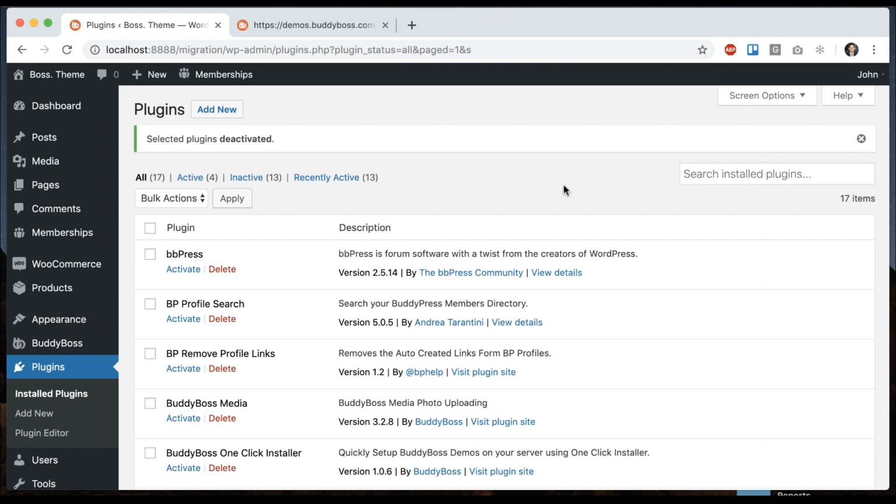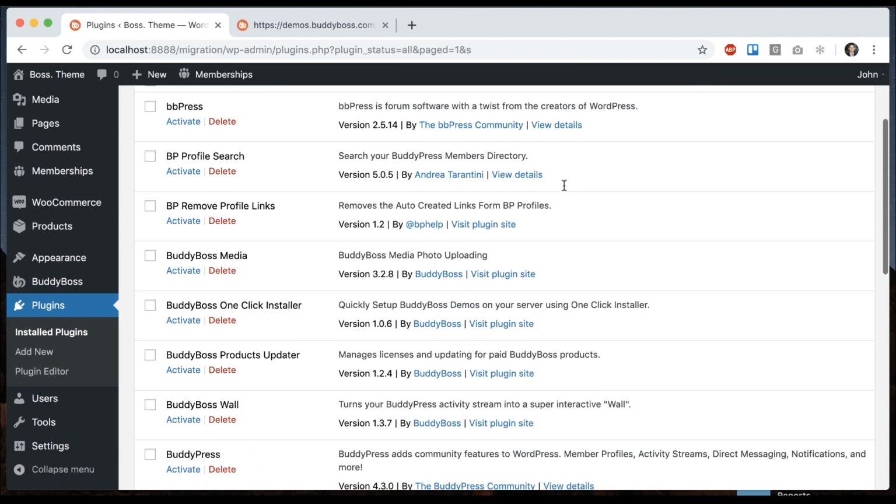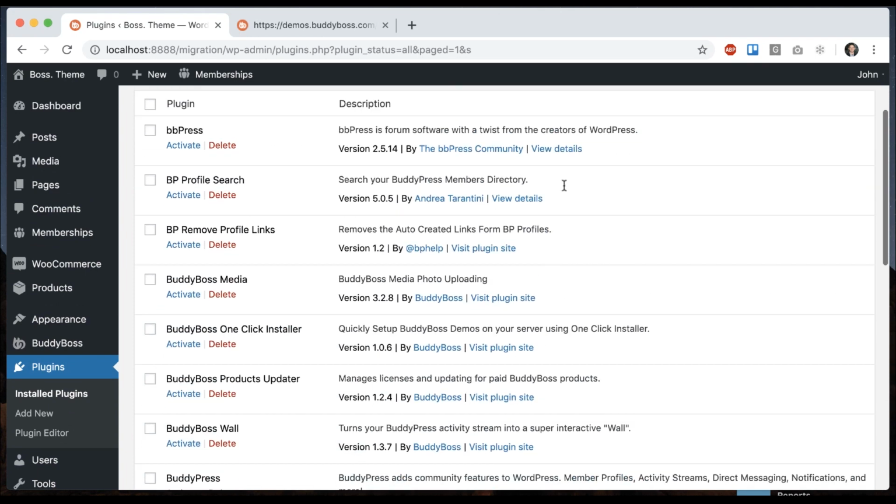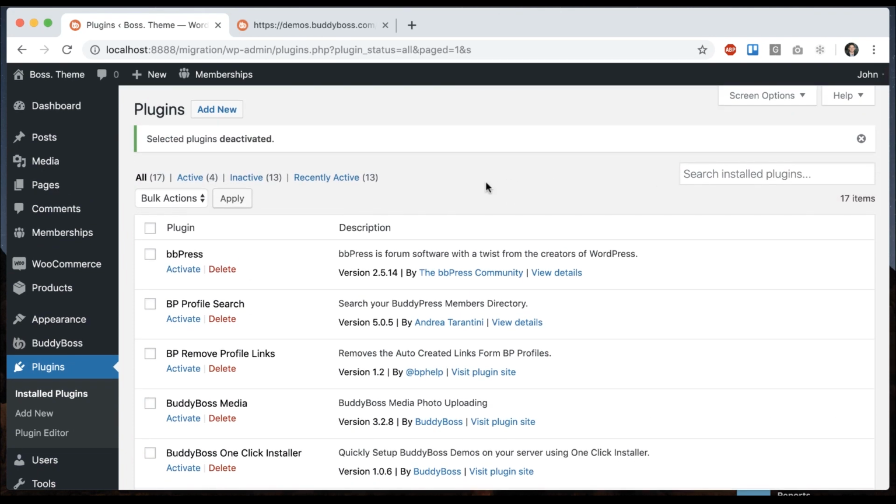And because we own the plugin now, we can do whatever we want, and we no longer need all these peripheral plugins. The reason all these plugins exist is because BuddyPress itself is an open source project that we never owned, and while we're involved in the BuddyPress community, we have fairly limited influence on what features they add and what decisions they make. And so in order to give you guys the functionality that you ask for, we've had to make all these peripheral plugins that kind of extend BuddyPress.